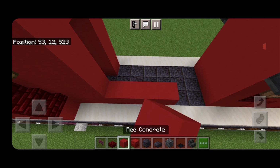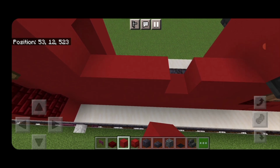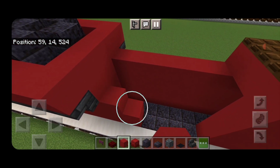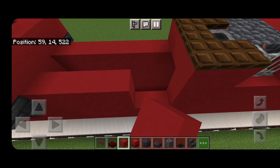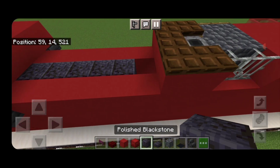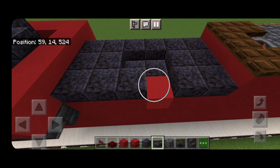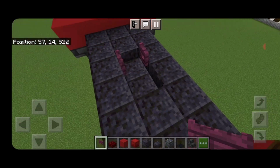Down in here, we're going to fill each side 4 high with red concrete to fill in this middle gap. Same thing over here, 4 red concrete. Then we'll fill this top center with polished blackstone. And we'll do 2 rows of polished blackstone slabs at the front and back, 2 on each side. In this gap, open back-to-back crimson fence gates for the horn.